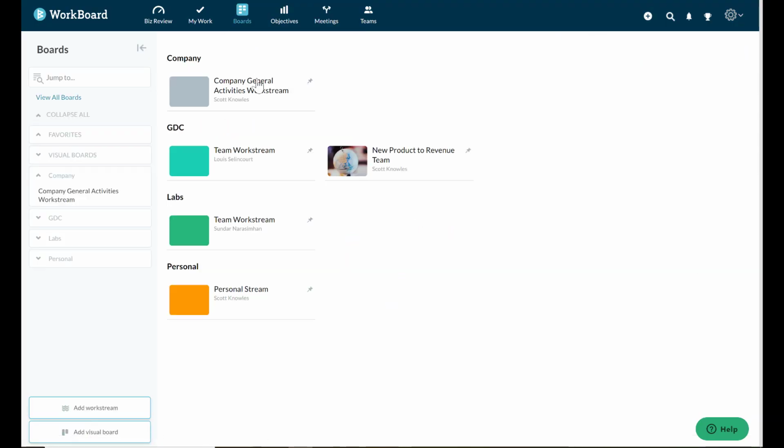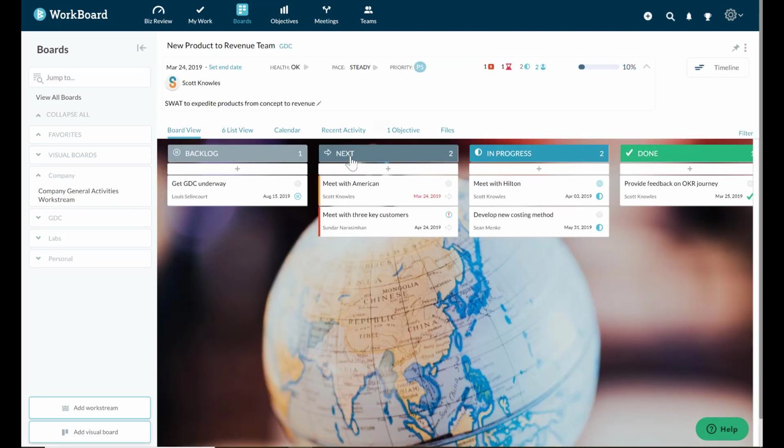But also, if we now go back over to that board and take a look at the new product revenue board, we'll find that that item has now been added onto the agenda to make sure that it's going to be tracked along with this work stream. So what's interesting about this is it integrates the messaging system with the graph OKR system, with the meeting system, with how we run more effective meetings.